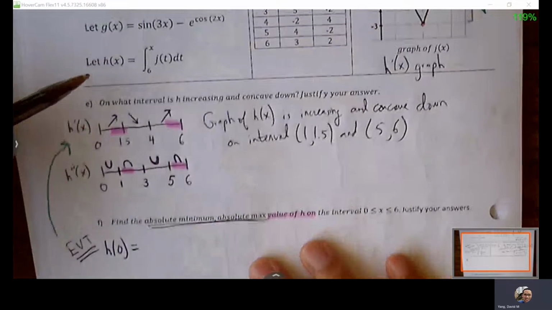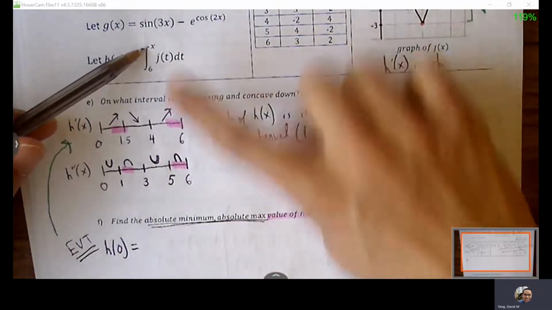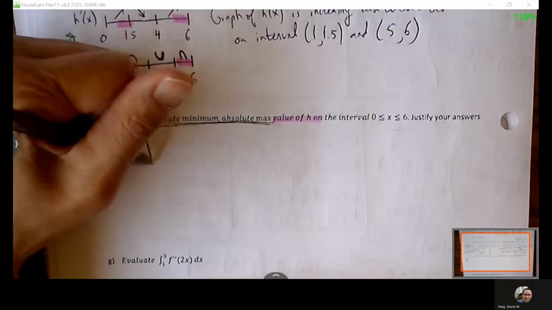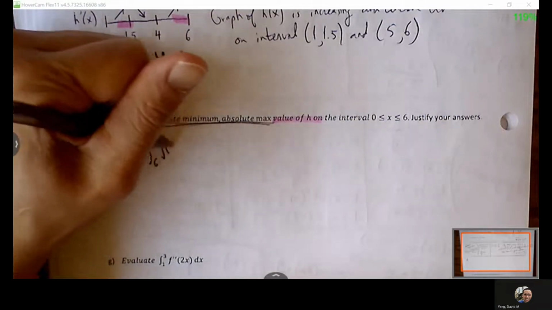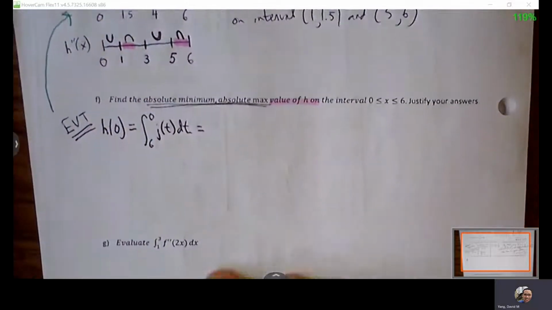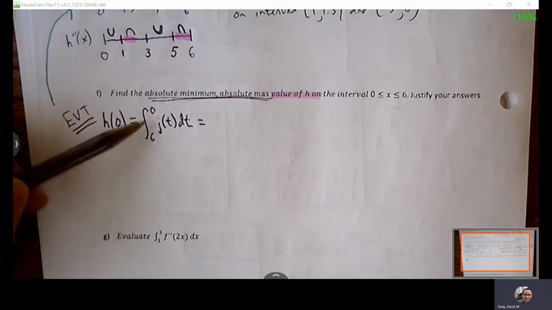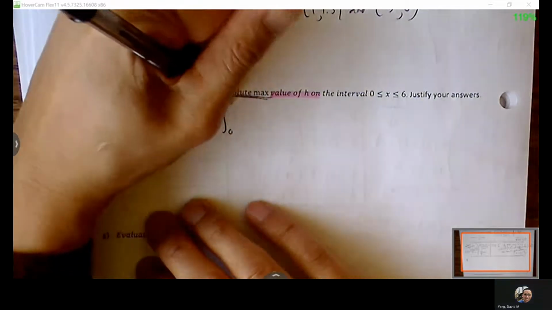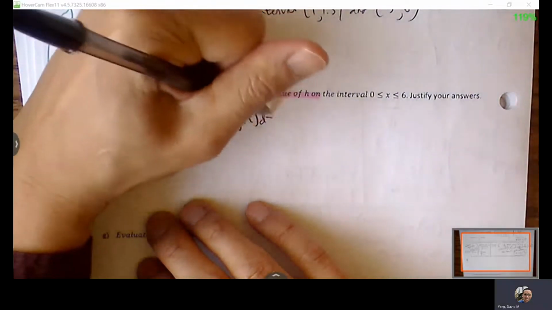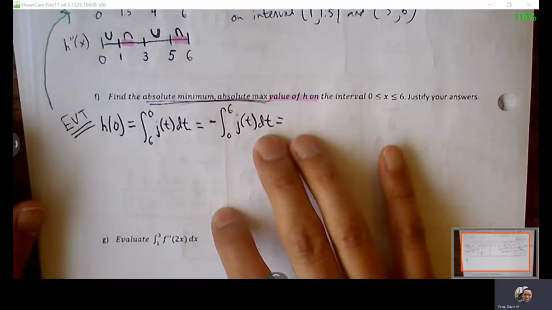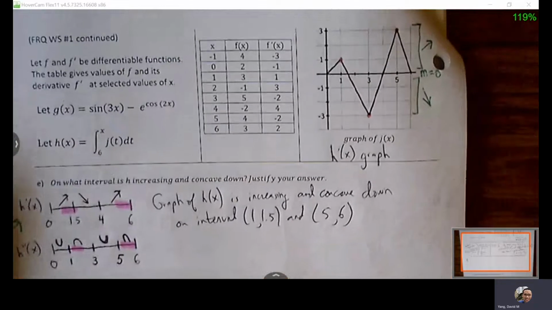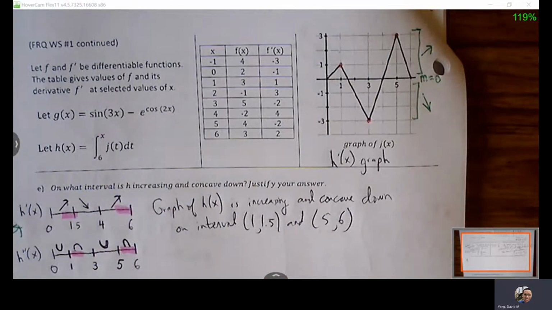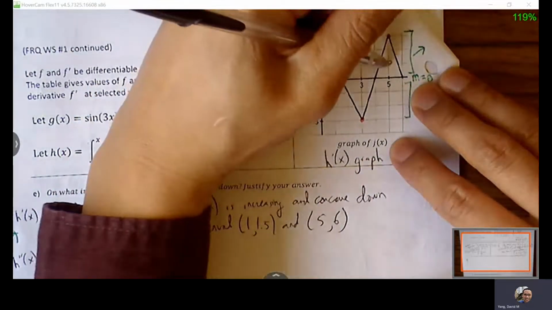Okay, so we start off with H of 0. Here's my H of X graph. I'm just going to replace 0 in for X. Again, I like to read the graph from left to right, so I'm going to flip the bounds and change the sign. So I need to accumulate all those regions from 0 to 6. They're just various triangles of different shapes. I'll do 1/2 base times height for all of them. I already know this is 3, right?